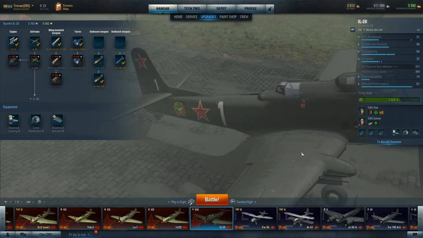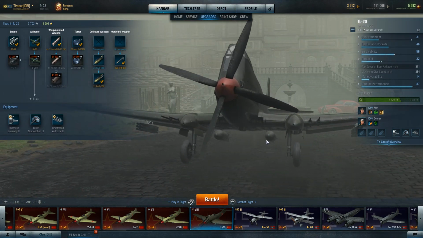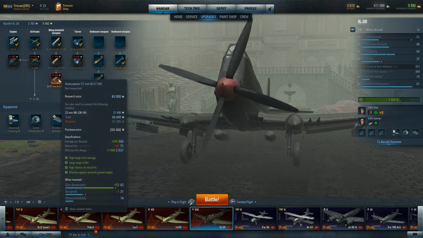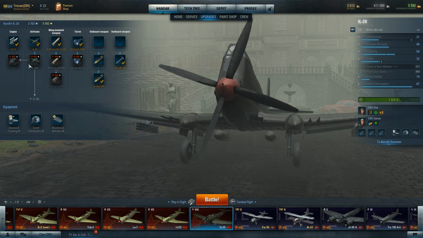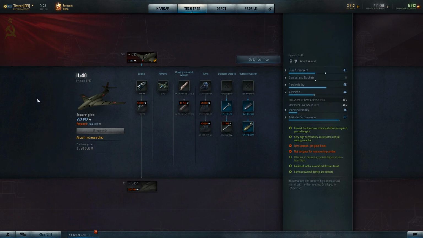All right. So that being said, there we are. And that will wrap it up. We'll do another video on this later because I'm very interested in what this aircraft is going to look like with the 50 millimeters, with a 23 millimeter dual turret, and the final configuration where you have all this stuff. Should be interesting. Then the next stop will be the Il-40, which should be quite interesting because it's a jet aircraft.